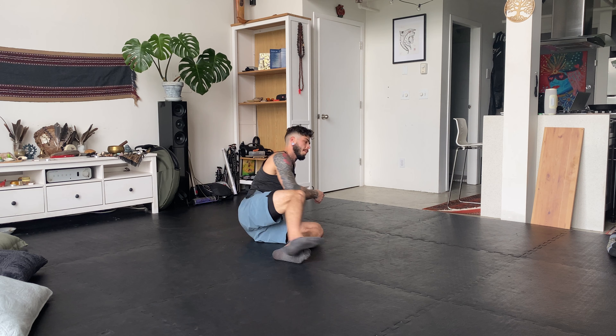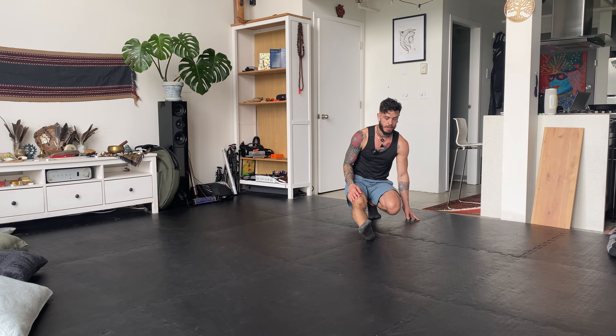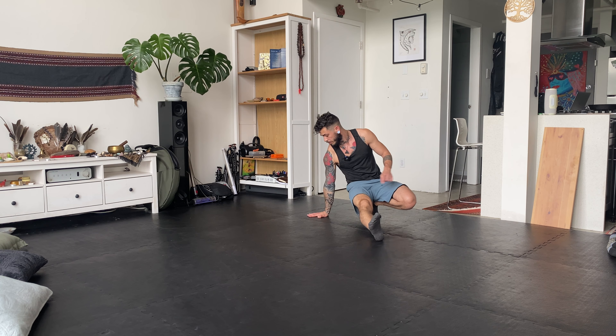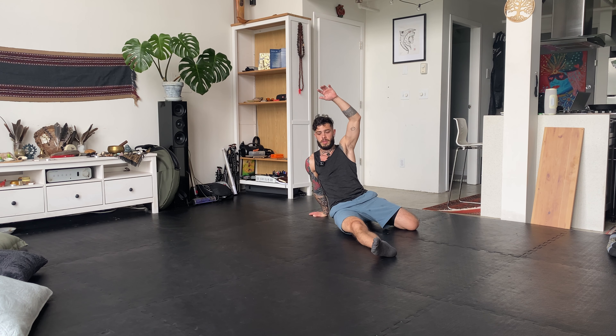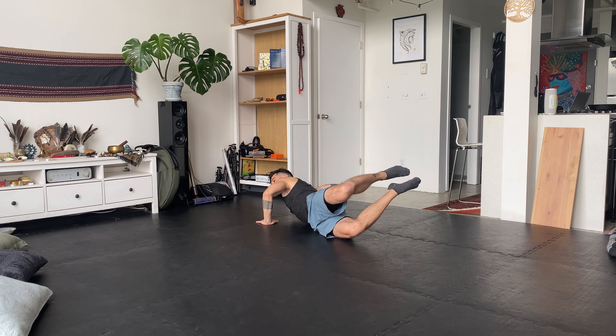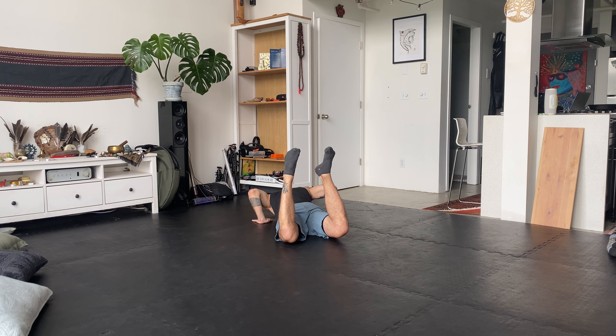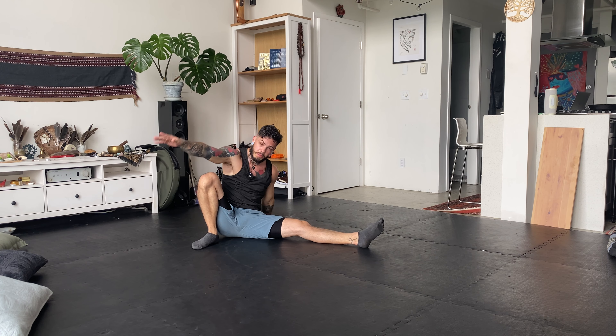So when I went into this movement, my right leg was straight. Now my right leg is bent and my left leg is straight. Let's do that again very slowly. So crouch position — I'm on the ball of my left foot. Bring my hand down, fingers facing out. First, I slide my straight leg forward. I let my hip touch the ground. Then I bring my full body to the ground. My hands are going to be near my chest and then I bend my legs, squeeze the glutes. I keep rotating — I keep my right leg bent and then I open up my left leg as I push myself up into this position.